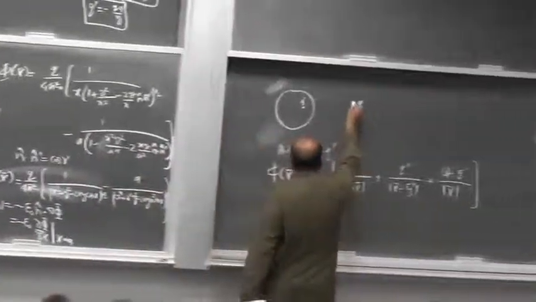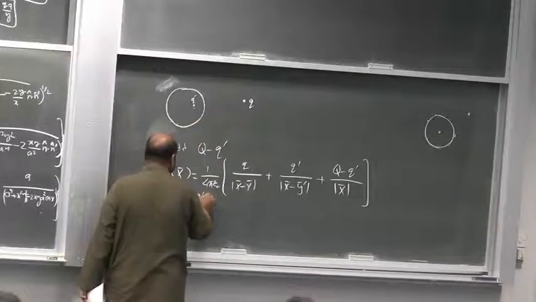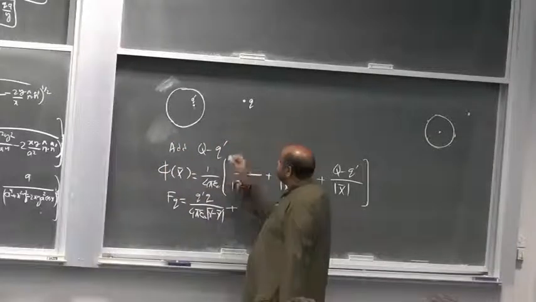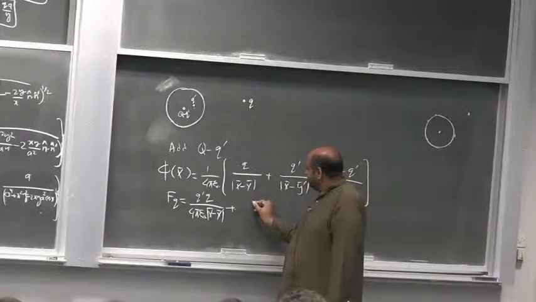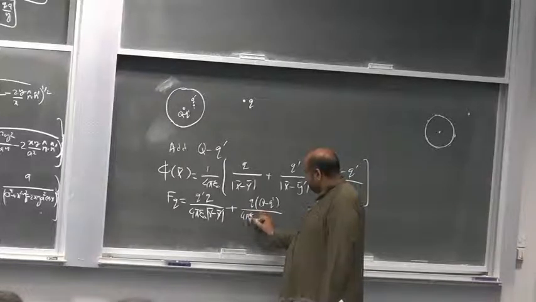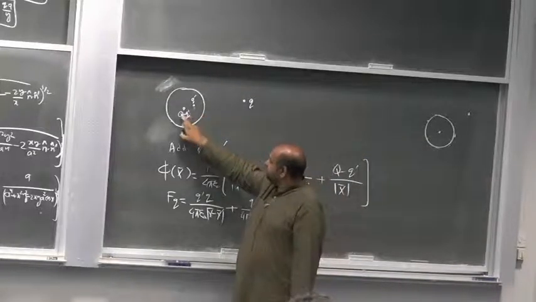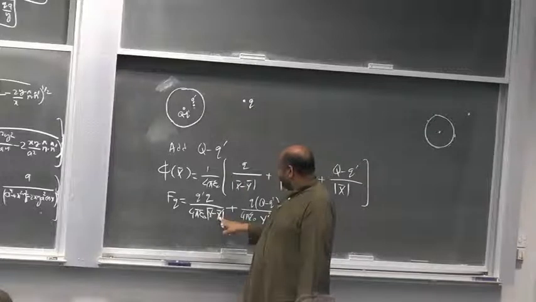And similarly, when you have to compute the force on this charge Q, what would that force be? It would be the force exerted by the image charge, proportional to 1 over Y minus Y prime squared, plus an additional force exerted by this charge Q minus Q prime at the center of the sphere, which is Q times Q minus Q prime over 4 pi epsilon naught Y squared. Because there are a total of three charges: Q prime at the center is one, and its distance from this charge is simply Y, since the distance from the origin was Y, and the distance between this charge and the image charge is Y minus Y prime. So we get this.